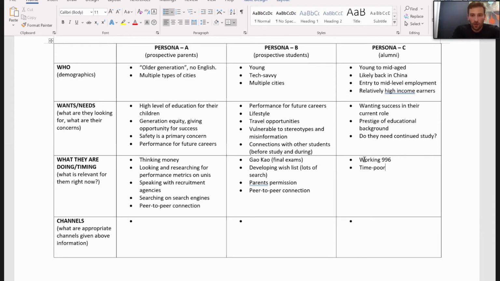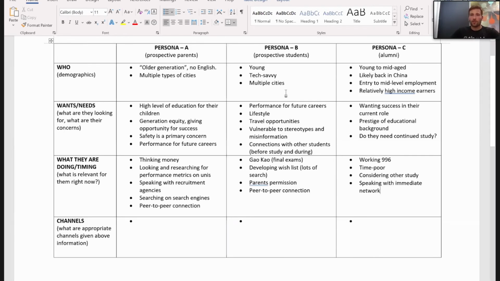So they're time poor, but they're considering other study, speaking with immediate network. I'm talking about friends and family, but also their new colleagues, which likely would also have a lot of international education in these sort of major companies. So, how they speak about their experience abroad is also going to be an impact here.